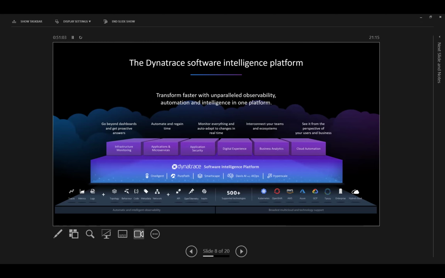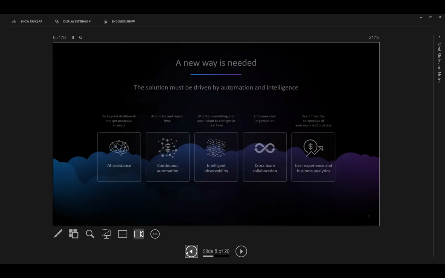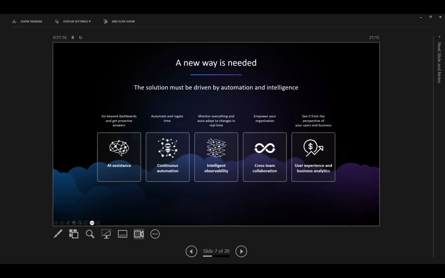The previous slide where you mentioned AI, automation, automated healing, and intelligence. Are these also available if the data is being ingested by OpenTelemetry? If data is getting ingested by OpenTelemetry in Dynatrace, then definitely it cannot go beyond that, because to deal with intelligent observability, the agent has to be run.